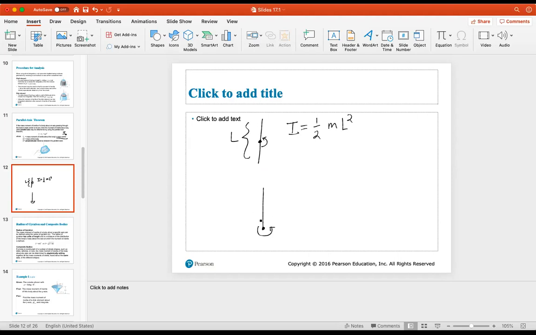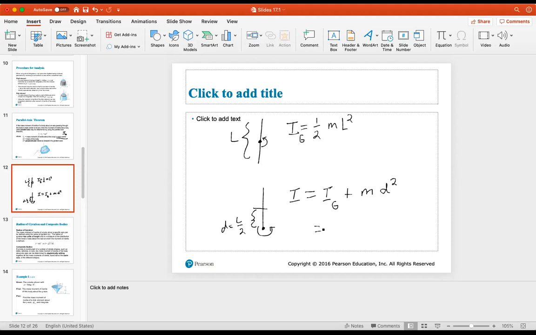Now, what if, on the other hand, we wanted to find the moment of inertia about this point? The mass is the same. I should have said this is about the center of mass, G. So here, the moment of inertia that we want is now about the end of the rod. So that has been shifted. The moment of inertia for this rod about this axis would simply be the moment of inertia about the center of mass plus the mass times d squared. That was what the previous formula said. Well, d is the amount of shift, which in this case is L over 2.